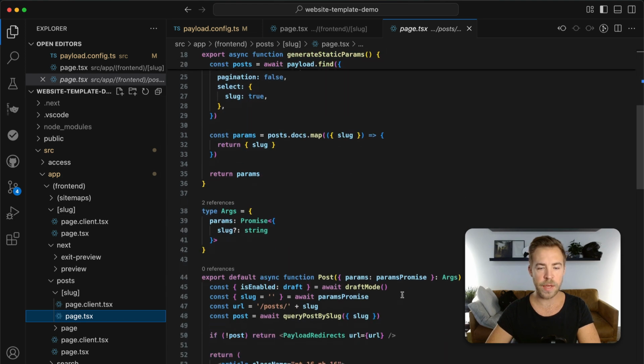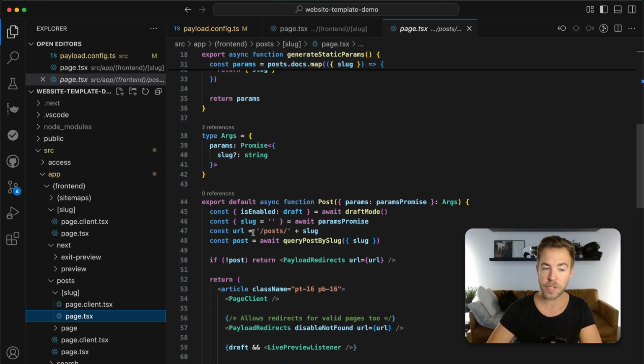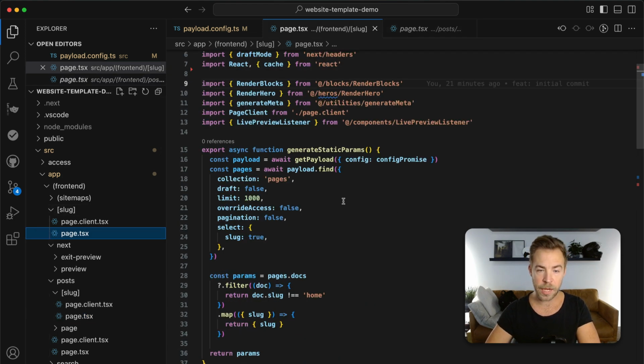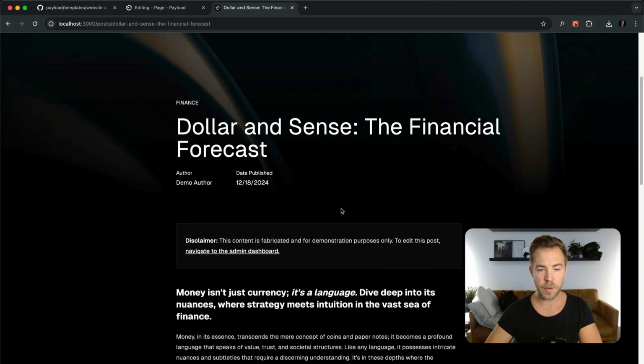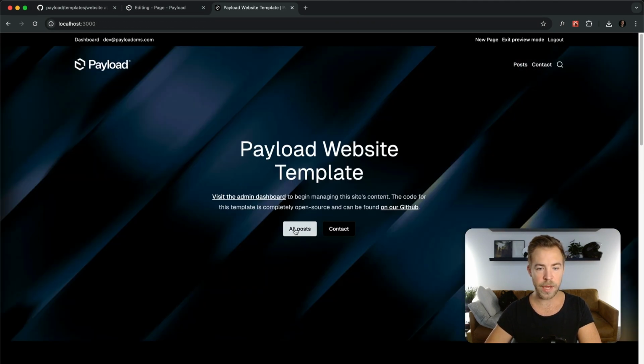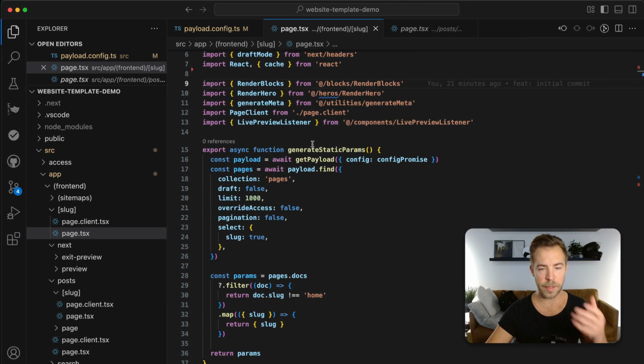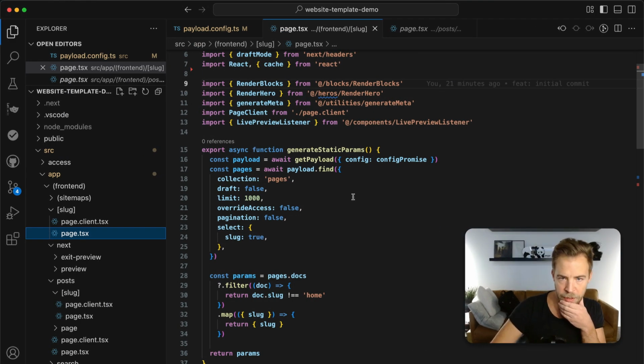And these things do different things. This is going to go fetch a post, whereas this is going to fetch a page from Payload. So here's a post, but here is a page. And these two things are built differently. They have different layout building mentalities. I'm going to talk about that in a second video, but let's stick with the front end pages.